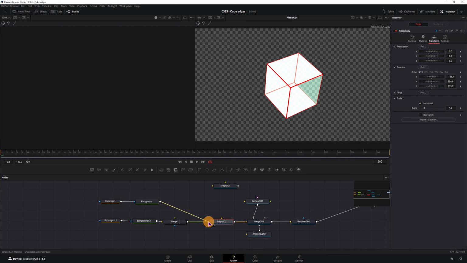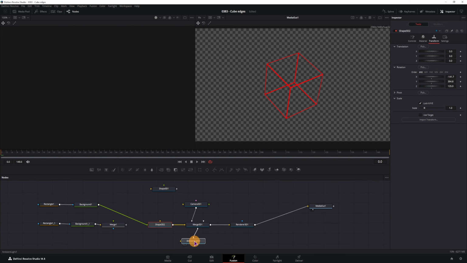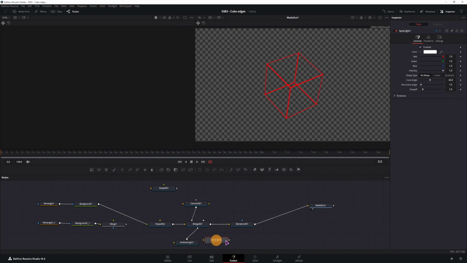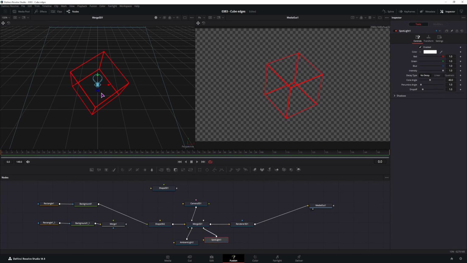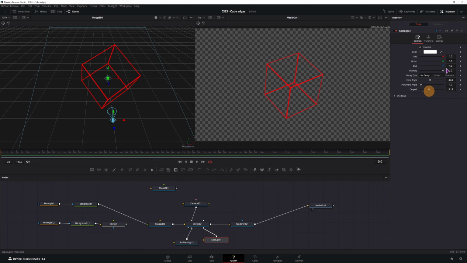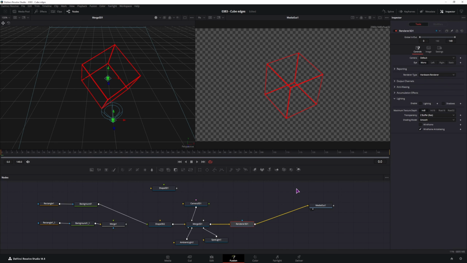Now if you just have the outlines, it can look like this. You can also add a spotlight. And let's just put it outside. Increase the drop off. Also increase the intensity so we can maybe see something. But we also have to enable the lighting so we see it.